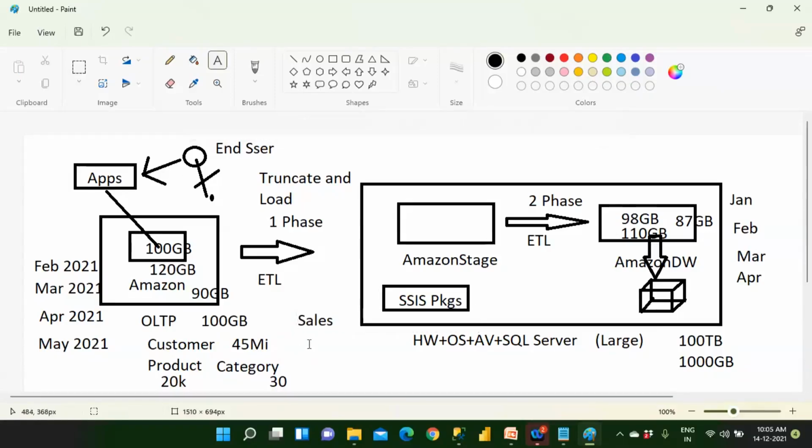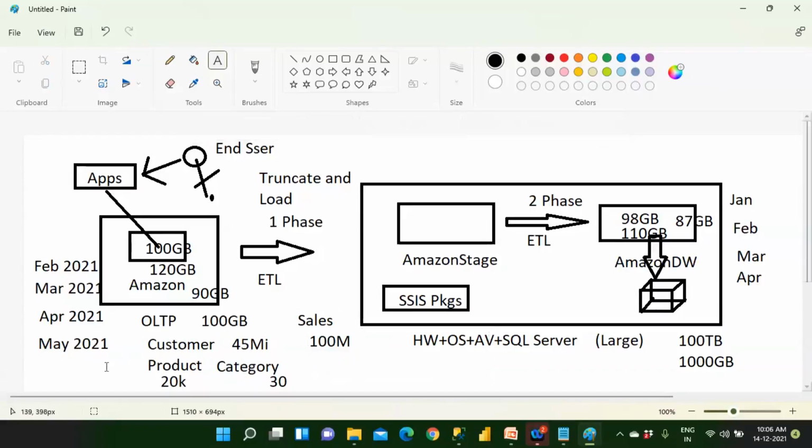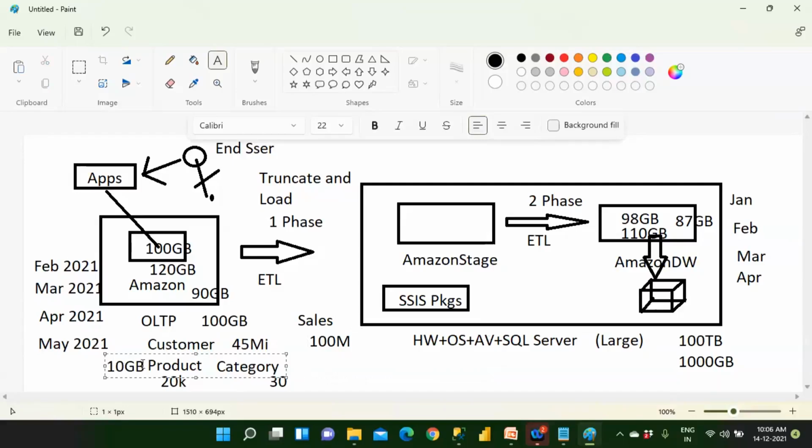In the first month you have 50 million transactions. Second month you have 100 million transactions. Next month you have 200 million transactions. So which month's data are we always going to be deleting? For example, I have 2 months of data. I would like to keep only 2 months of data. When the third month starts, this data gets deleted. And so all this is going to be occupying only, let us say, 10 GB of space. Only this one is going to be occupying, let us say, 80 or 90 GB of space out of 100.